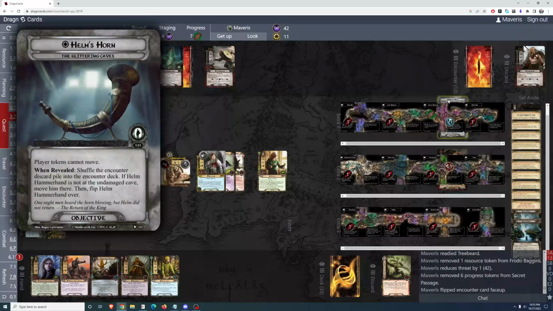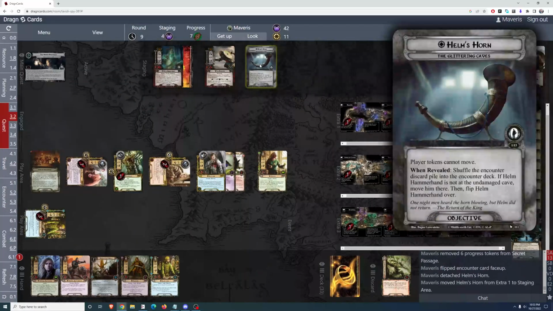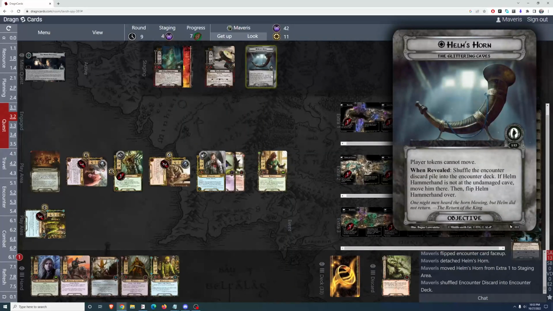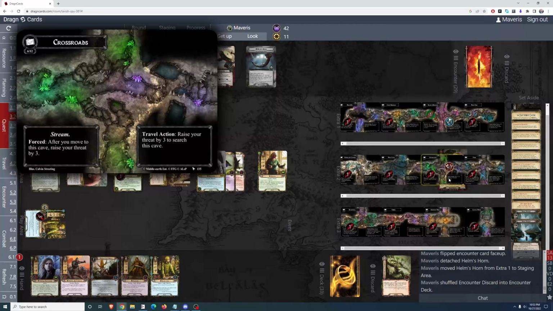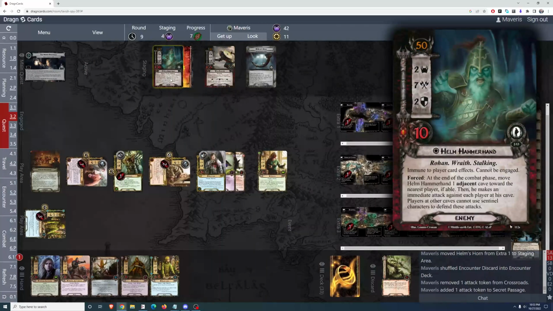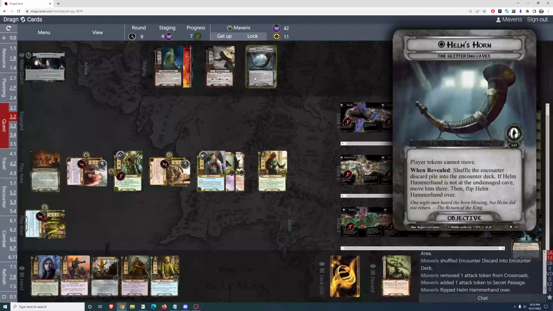Search the cave. This card is revealed. Helm's Horn. Shuffle the encounter discard pile into the encounter deck. If Helm is not at the undamaged cave, move him there. Then flip him over. Then I guess this card is discarded. I don't know. Player tokens cannot move. That's fine.